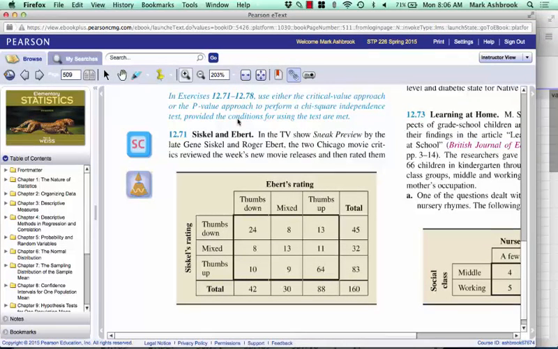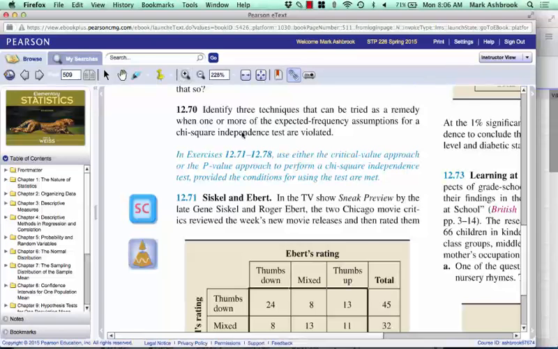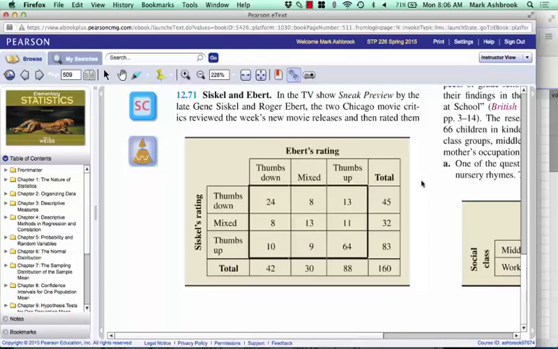Okay, so the original movie reviewers, this may be before all of your time, were Siskel and Ebert.